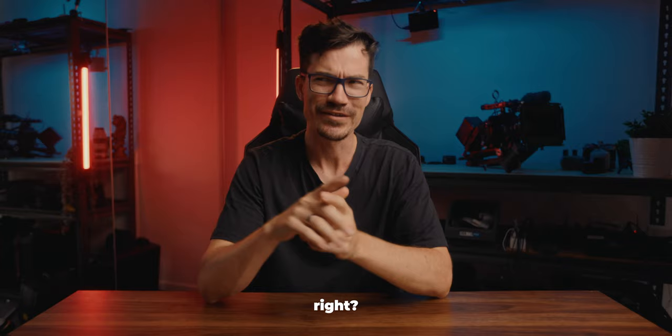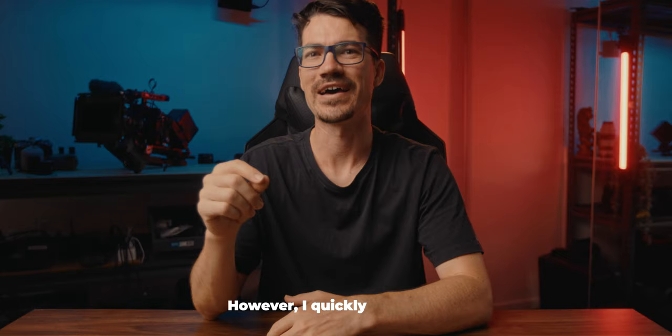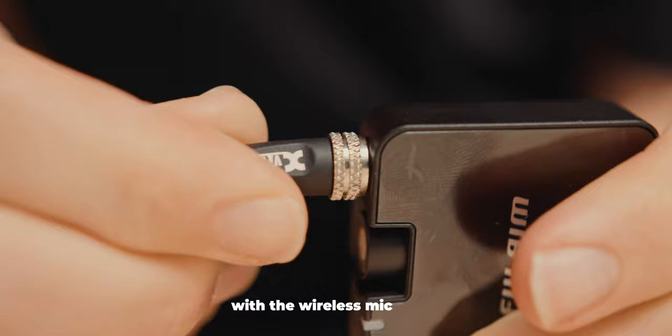Enter problem number one. Since we're using such a small crew, I mic'd up the talent with wireless lapels. However, I quickly found out that the lavaliers that I wanted to use weren't actually compatible with the wireless mic packs that I was actually using.